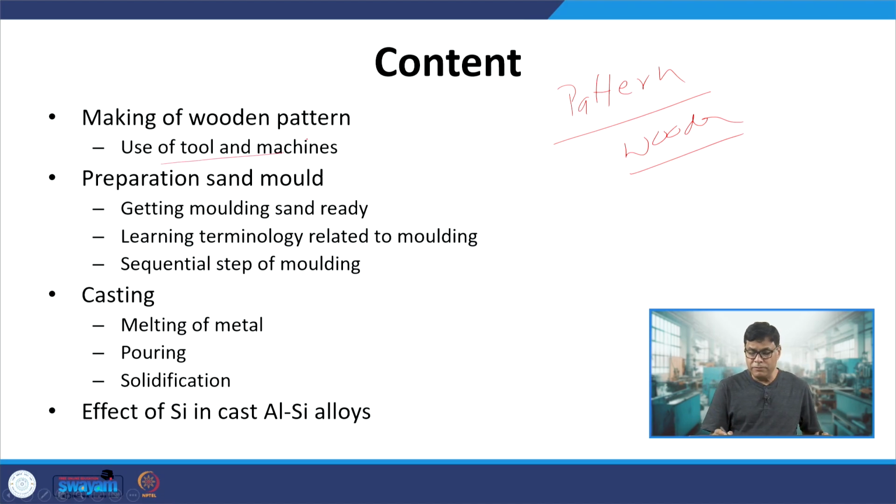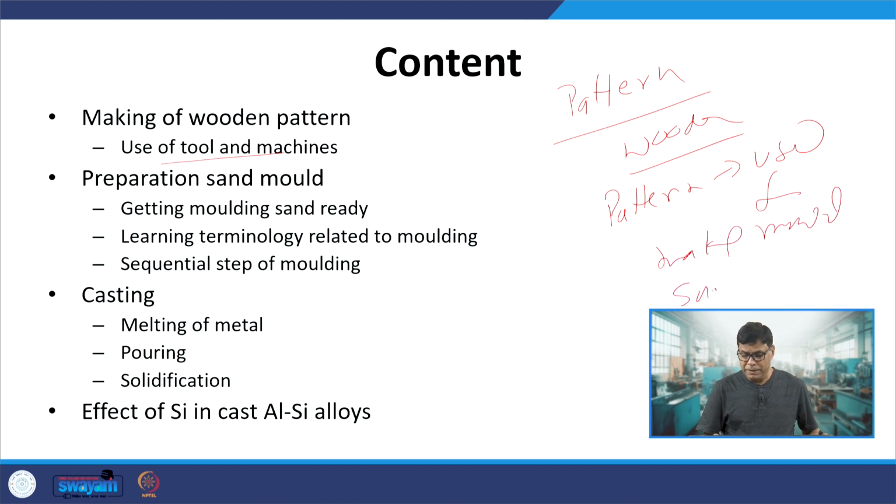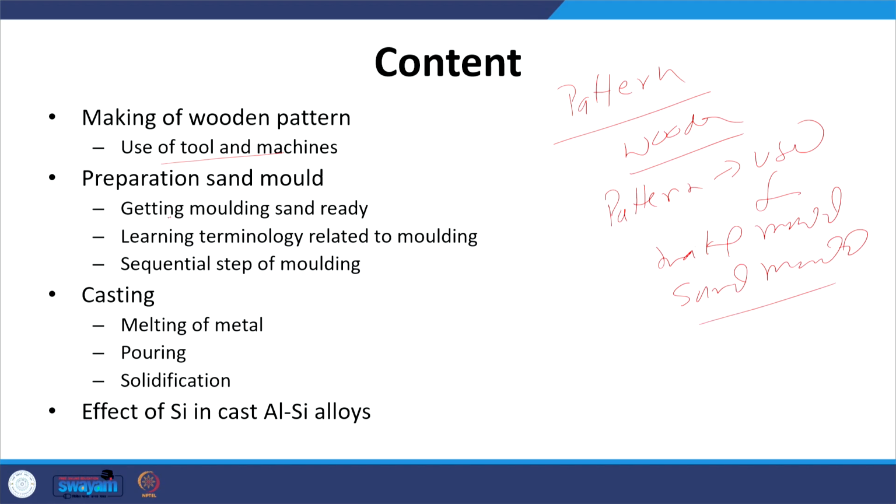Once the pattern is made and available, this pattern will be used for making the mold. So, we will be making the sand mold. We will learn about the different tools, equipment and sand preparation used for making the molding sand ready, the various terms related to molding, and the sequential steps used for preparing the sand mold.